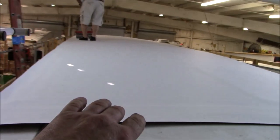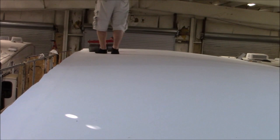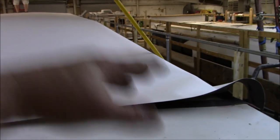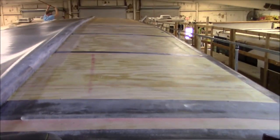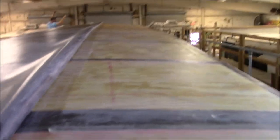On this side — the driver's side — we've already got it glued and laid down. Now what we're doing is just making sure it stays down nice and tight with that big roller. We take our shoes off because the black soles on your shoes will scuff the roof — it's just cleaner that way. So the next step: pull this over, glue it, roll it the same way, get the turn bar on, start cutting for our holes and everything. This is the driver's side — we are getting it loaded up with some adhesive, and once it flashes off, we roll it over and pow — she's done. Then we take the big roller and pack her down.